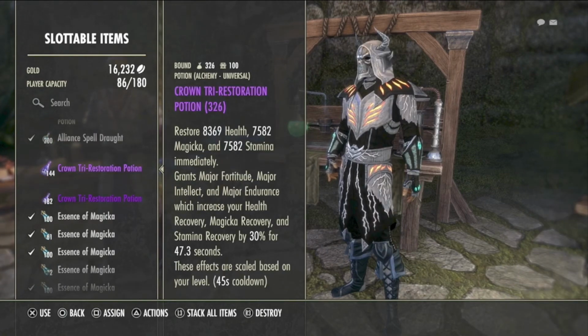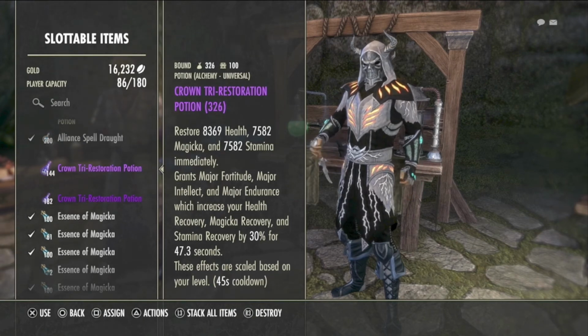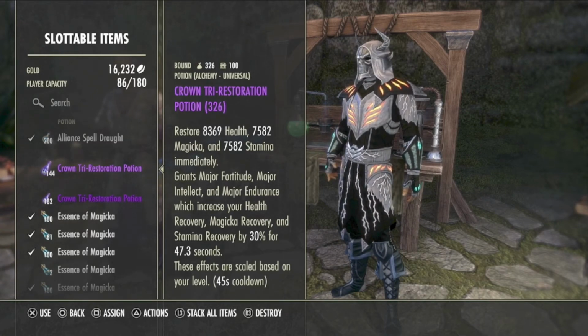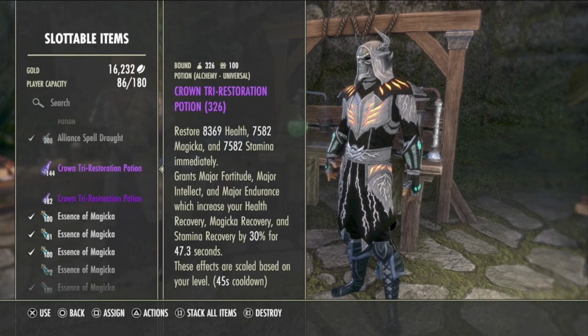You can also use these Crown Restoration Potions. You get these from logging in at certain points throughout the month. So if you have these, they will help too. They restore all your resources, and you gain Major Fortitude, Major Intellect, and Major Endurance, which increases your magicka, stamina, and health recovery by 30% for a few seconds. So these are also good secondary potions if you have them.